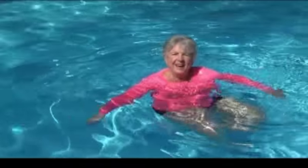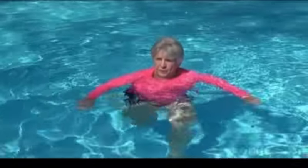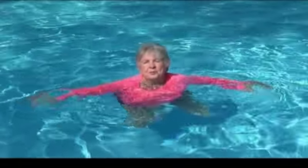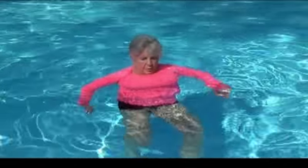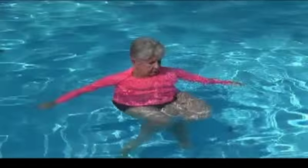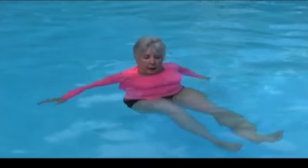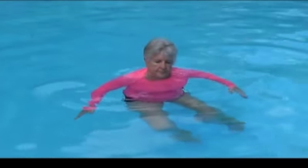I'm Fran. I teach swimming to adults who are fearful of entering the water, or for those who just haven't learned how to swim yet. So, I don't suppose what you'd call what I'm doing is swimming, but I'm suspended in the water. I'm balancing. And you notice that my hands and arms are constantly in motion.